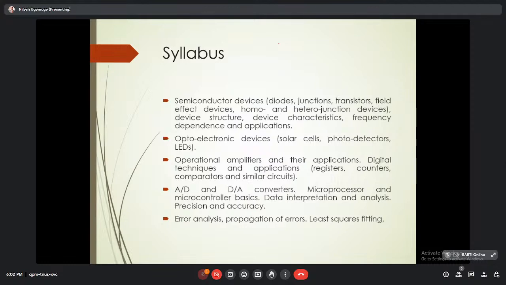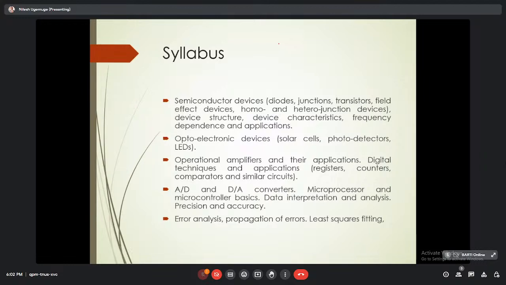After the diode, we discussed the transistor, and how transistors differ from the diode. A diode is simply a PN junction, but there are different types of diode. One is the PN junction diode, or semiconductor diode, then the Zener diode, the varactor diode, the tunnel diode, or the photodiode, and every diode has different functions. These functions you can see here.